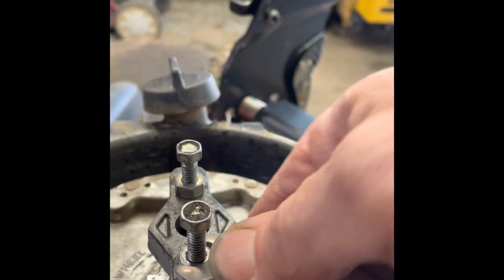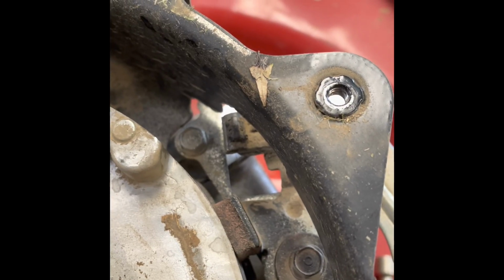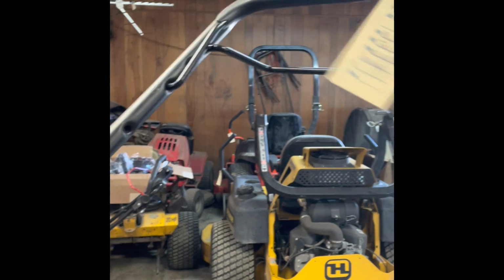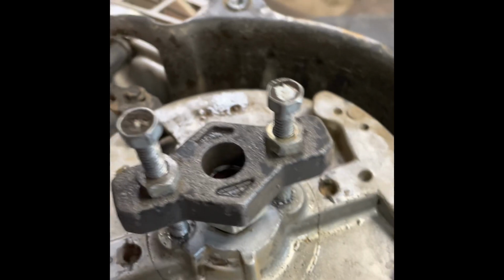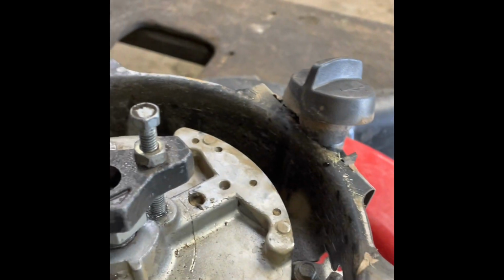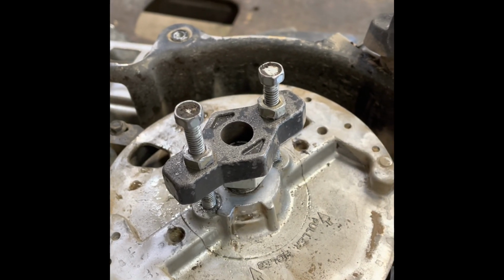Okay. Something else here. Right there is your brake for your flywheel. So you're going to have to squeeze the bell handle, put a string or something like that on it, and what it does, it releases that brake. See that come down there like that, so you can get this flywheel off. But that flywheel is loose. We'll take that off and we'll get that flywheel key out of there, get it replaced, and see how it runs.